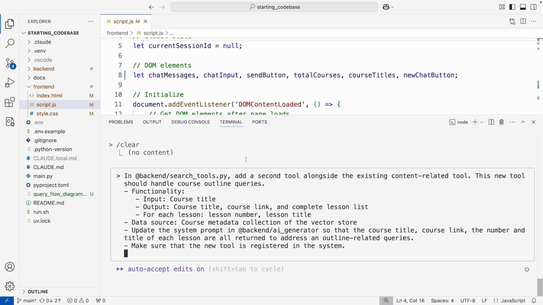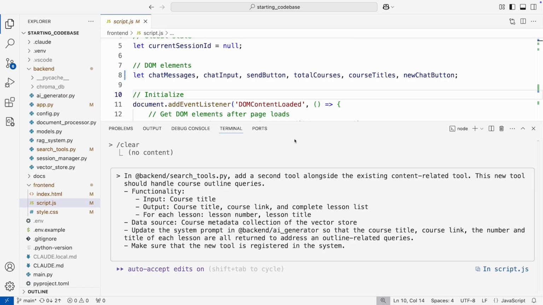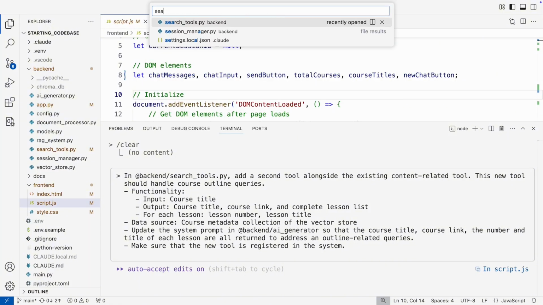I need to add another tool that allows me to visit a particular course, and for each of those courses, see the lesson number and the lesson title and description about that as well. Right now, the data that I get when I take a look at a course is relatively high level. Let's see what I mean. What we're going to ask Claude Code to do here is to make a change to our searchtools.py file. Let's take a look at that.